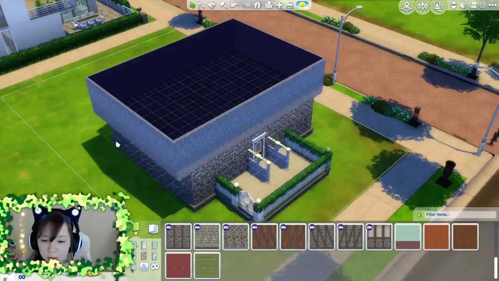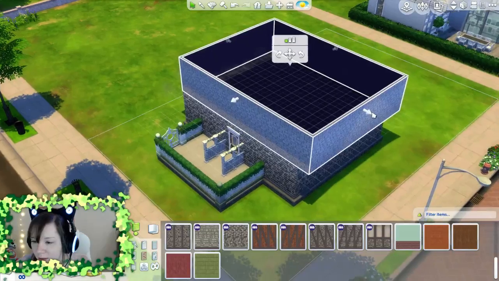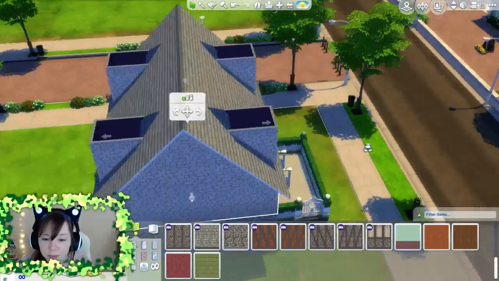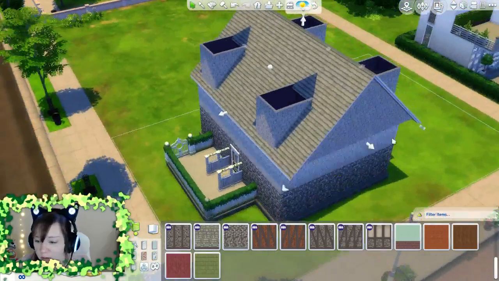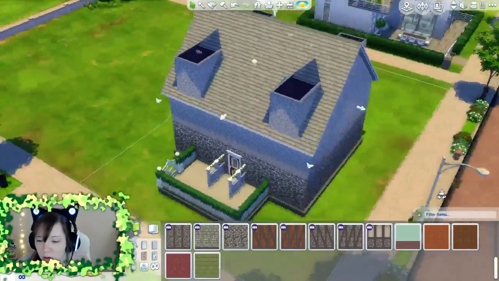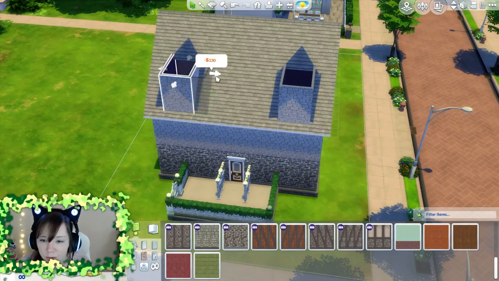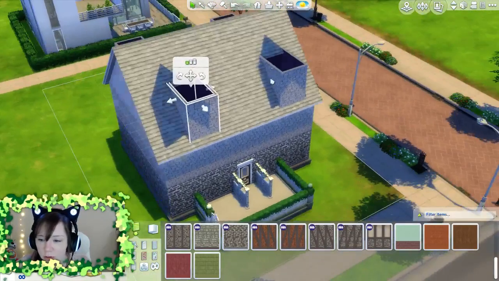I forgot to make the top smaller. Whoops. You don't want it to overhang like that. Now we're gonna have to actually fix the roof too, now that I'm thinking of that, and the dormers. But thankfully it's really easy. I was thinking about whether I wanted to fix the dormers, but I want to reposition them at least, to be a little bit more centered.